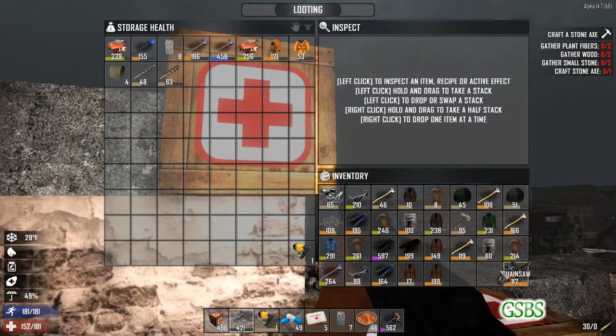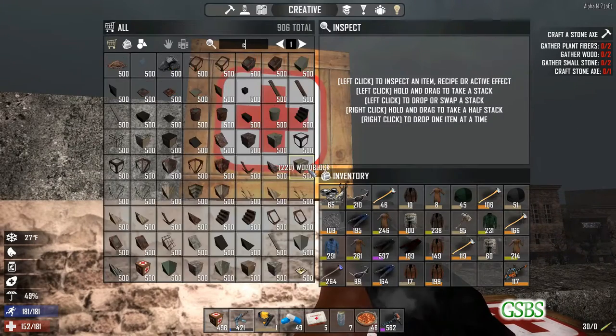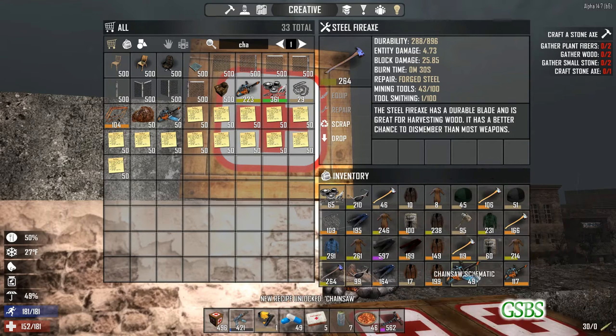Because, like I said before, you can get an engine, sometimes it'll be a higher quality than the piece itself. Do keep in mind, to get it, you will need the chainsaw schematic, I should say. The chainsaw schematic. Alright, get rid of that.